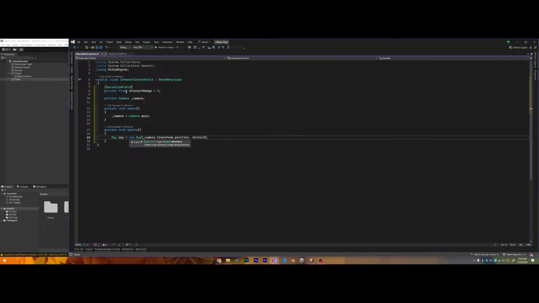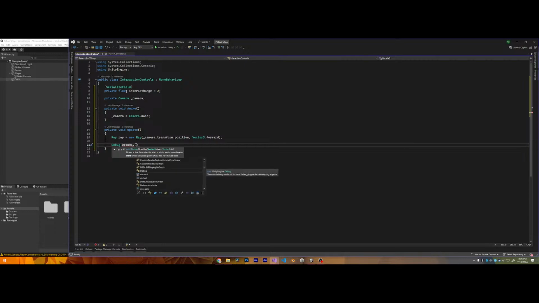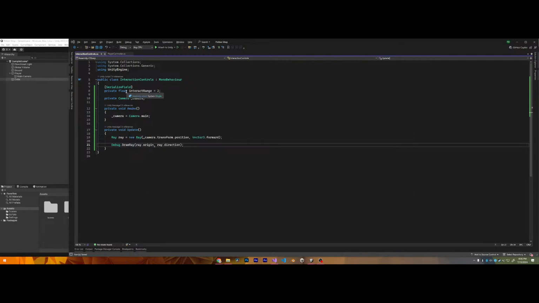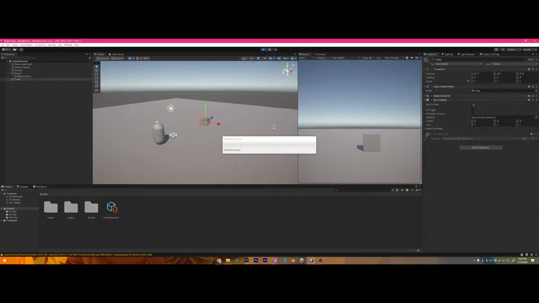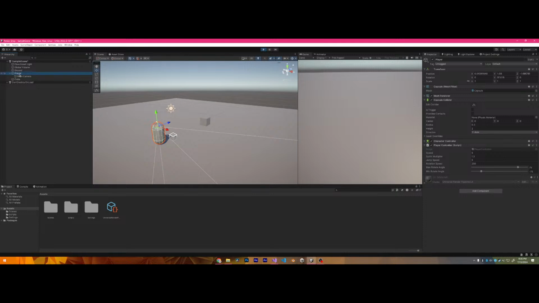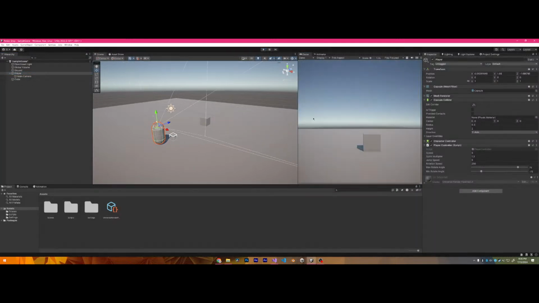This probably isn't as easy as just doing vector 3 forward, right? Array. Origin, right direction. Because forward is just gonna be like an absolute direction.